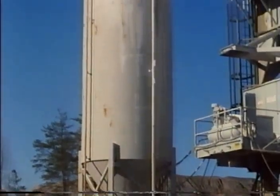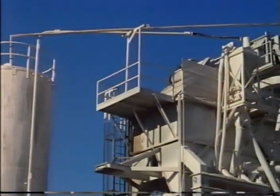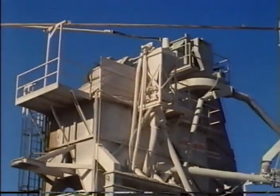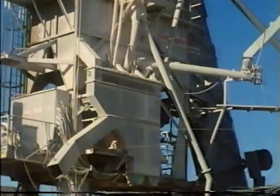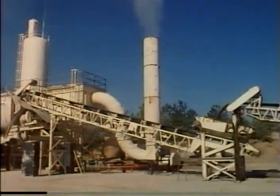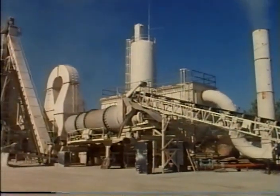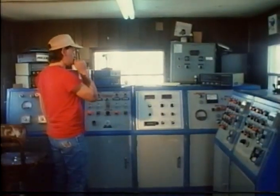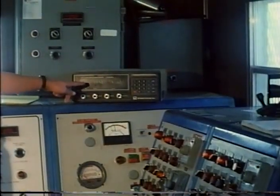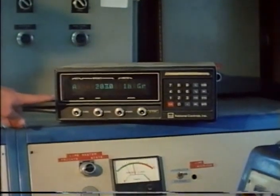In batch plants, the lime is weighed as a separate batch ingredient and blown into a small hopper just above the hot mix weigh batcher. This batch plant utilizes electronic controls for assuring that the correct amount of lime is fed for each batch. At a continuous drum mixer plant, a similar gravimetric feeder is used, operated continuously to provide a uniform flow of lime to the drum mixer. The plant operator has electronic controls tied in with the aggregate feed rate, ensuring that the proper amount of lime is fed to produce a high-quality asphalt mix.